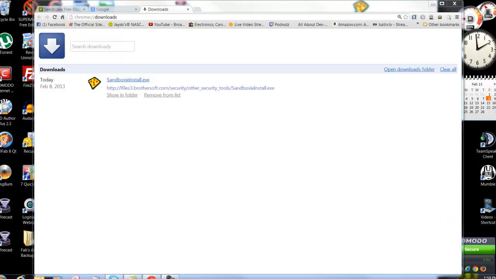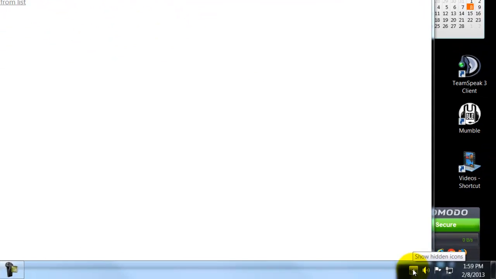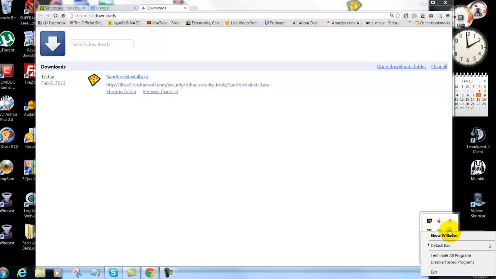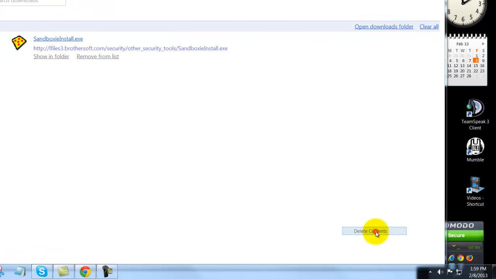Now, like in Windows 7 here, Windows XP, I believe they just have an icon in the tray, but you can click on this arrow here, and you'll see the Sandbox kite looking thing. If I just right click on that, you'll see where it says default box. I can come right up here and delete contents.